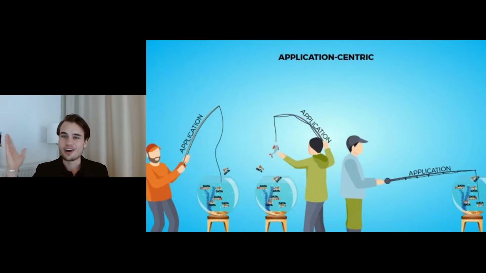Well, as you can see in this picture, all of these different applications use their own data pool. These data pools are rarely communicating with each other. Even though they contain similar data, usually they're not communicating. And by definition, duplicates are not to be trusted if they're not connected.